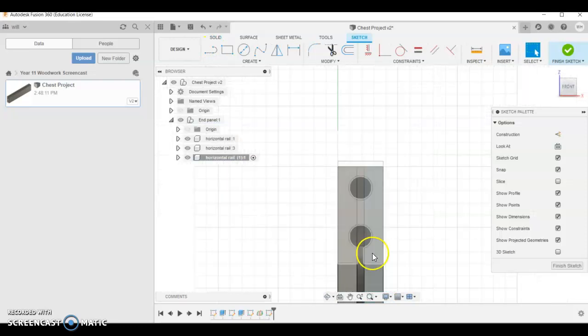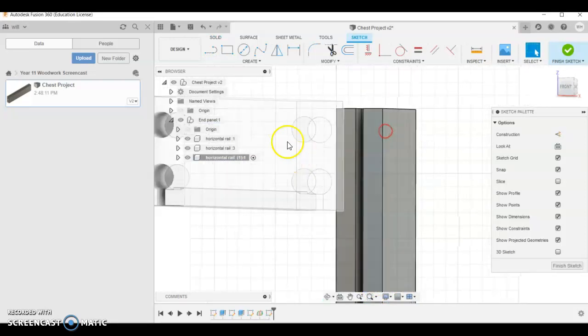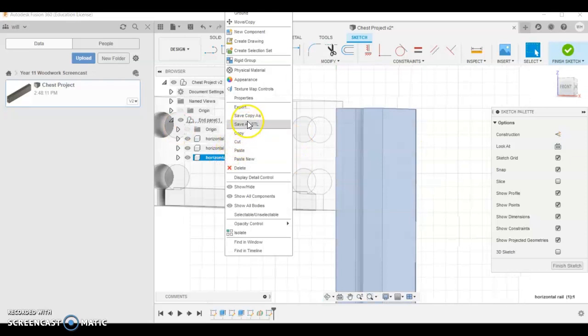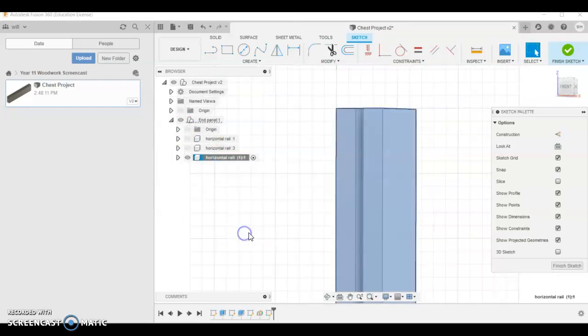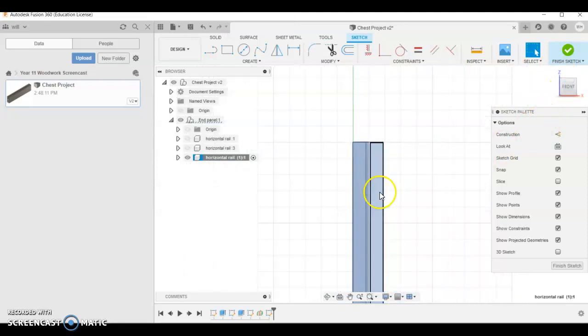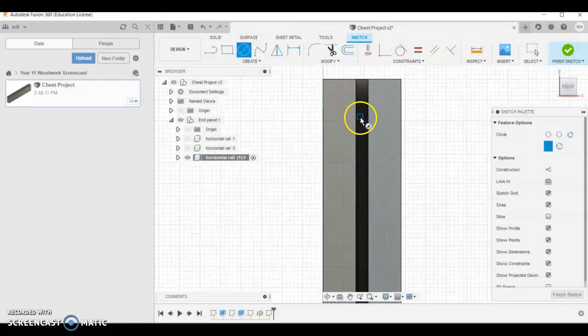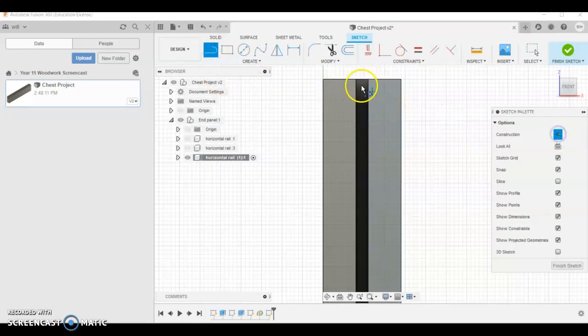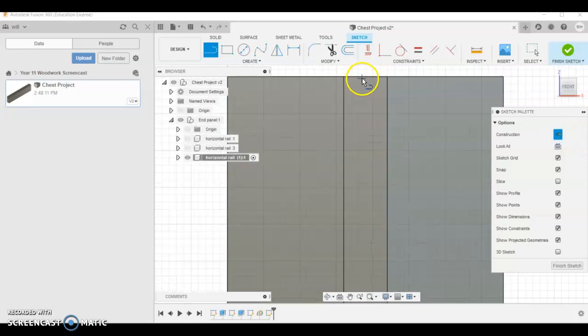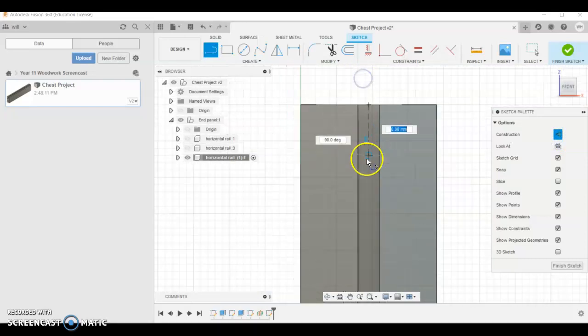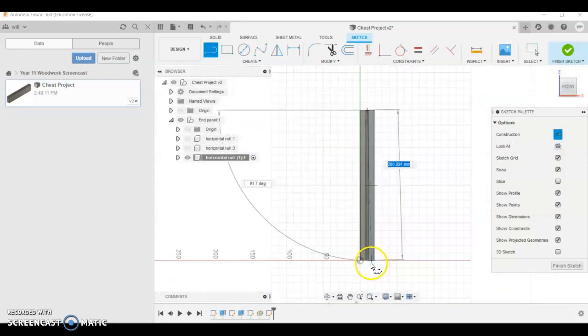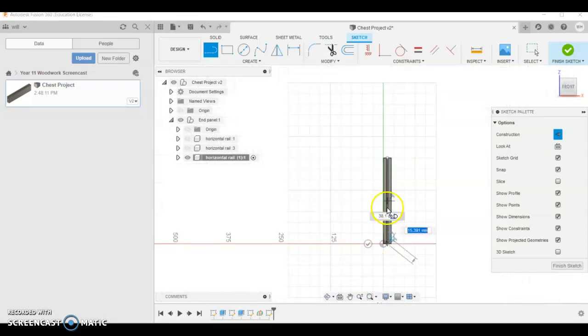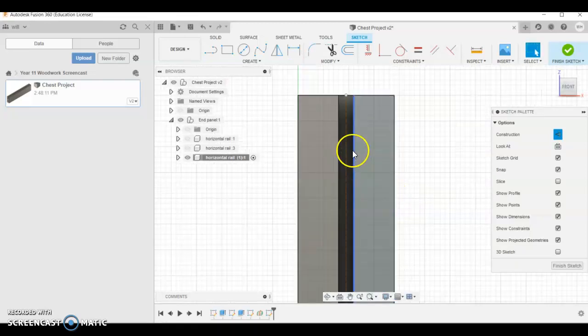We don't really want to see these pieces in front here, so we want to get rid of them. So I'm going to go up here and we're going to go to isolate, and we're going to look at that front of that panel again. So we want to transfer our drawings onto this one. So the first thing I'm going to do is I'm going to draw a construction line from the center of this point here. It's going to be a little bit hard to select the center, so I'm going to go the whole way down to the bottom. And then from that point, I'm going to press escape and D for dimension. I know that that's 1.5 across, so that's good.